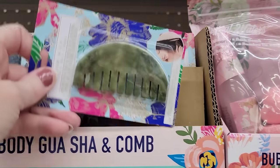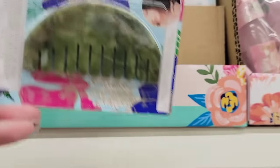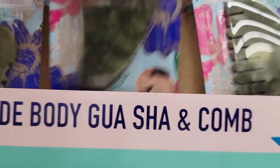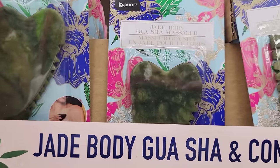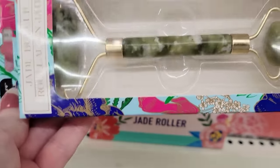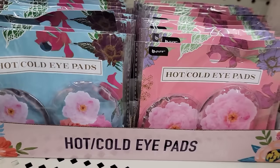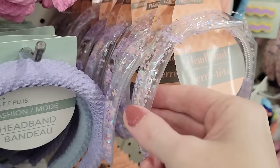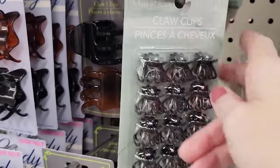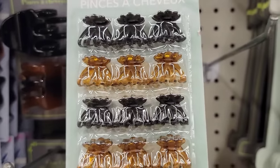They have these jade tools — one for your scalp and one for your body, about three by two. Never seen anything like that before. I think this is one of the best deals on their jade rollers — this is the double-end one, five and a half inches long. They also have the two-pack of hot-cold pads in pink and blue. Here's a 12-pack of small claw clips in black, and they also had it in dark brown and a mixed 12-pack of brown and black.